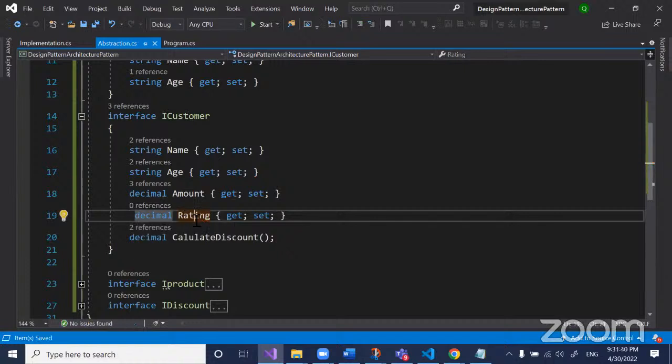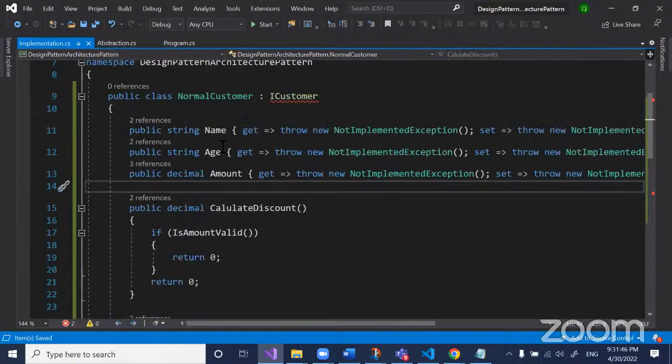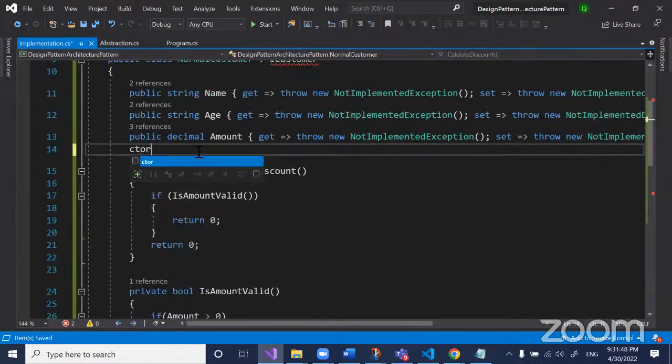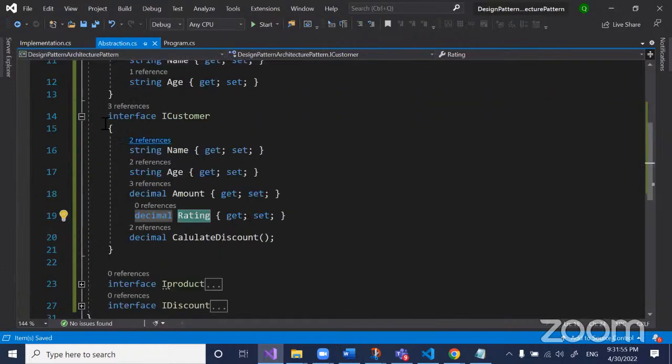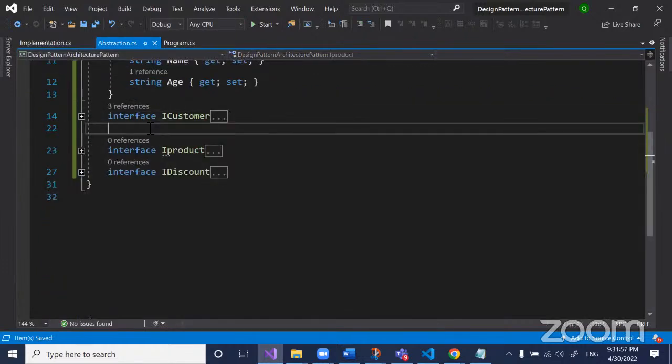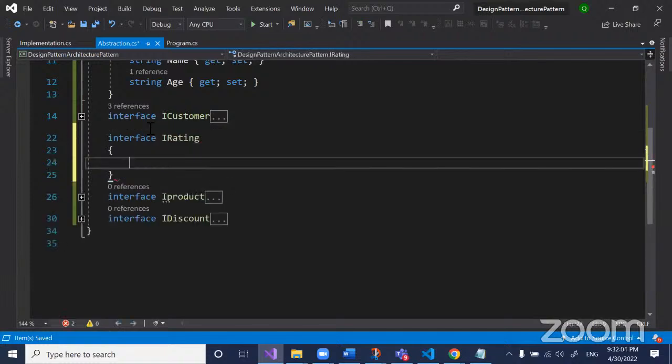Now this rating is calculated by going online, by hitting a web API and taking some data and doing something out here, right? So you go in the implementation, maybe in the constructor. Let me create an abstraction here, interface I rating. This calculates the rating of a customer, get rating.